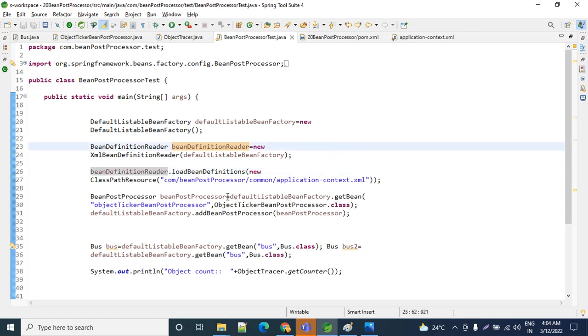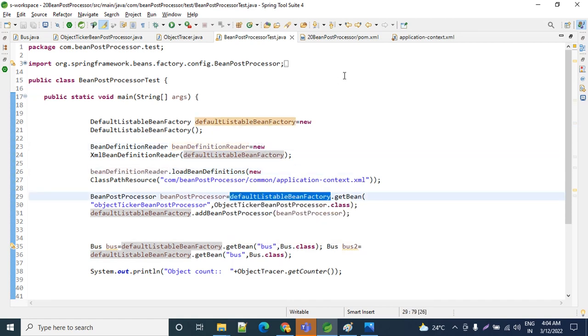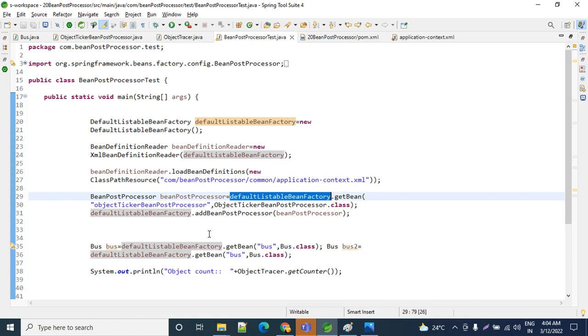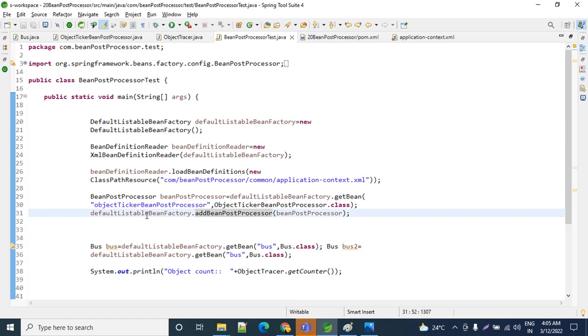Now, as in our application we are using the bean post processor, this bean post processor will execute for each and every class. Means if I am asking for a bus object or car object, at that time this bean post processor has to execute. So I need to hand this object over to the bean factory. Just for that purpose, I am adding it with the default listable bean factory's add bean post processor.